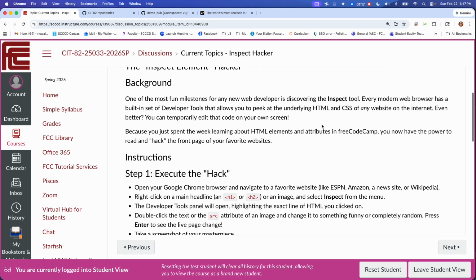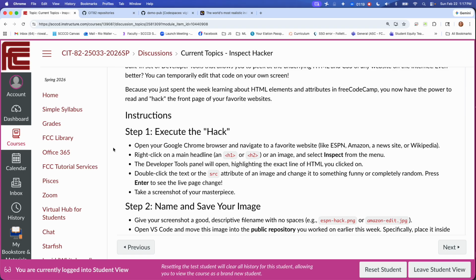Okay. And so what you're going to do here, and this should be the hack, the fun part, is open Chrome. Again, if you're going to use a different browser, you just have to know how to do a similar thing. Most of them have some things very similar, and navigate to your favorite site. Now, for me, I'm actually going to use a site related to my project. You don't have to, right? But I will just show you.